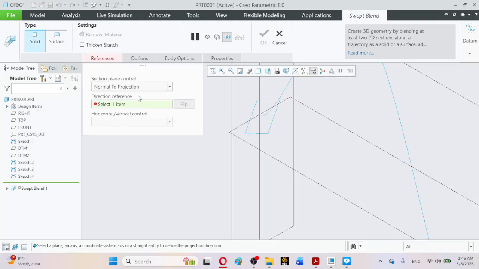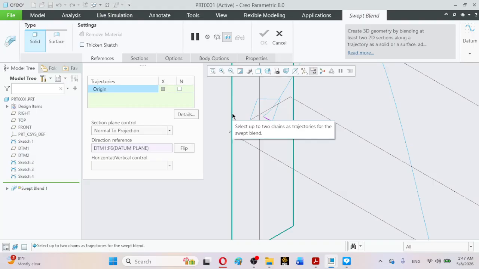So it says the direction reference. It is very important that the section plane is normal to the projection. For example, you can click on this line, so that means the section will be normal in this direction.